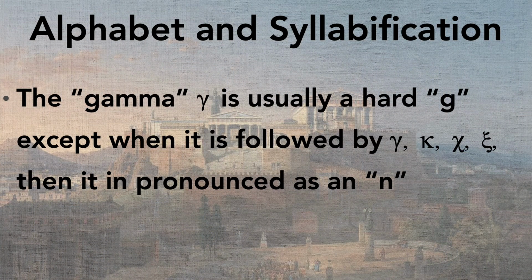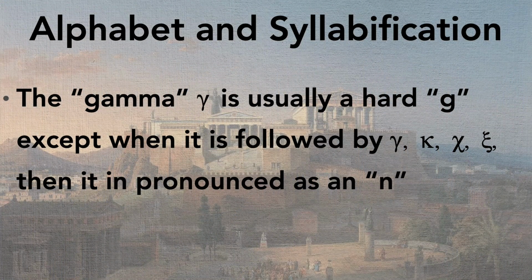Now let's talk about some other elements to the alphabet. The gamma, the G sound, is usually a hard G, a G sound like that. It's like the word gamma. It's not J like George, it's G, okay? So grapho is going to be one of the first verbs that we learn. It means I write. We're not going to say girafo, we're going to say grapho, okay?